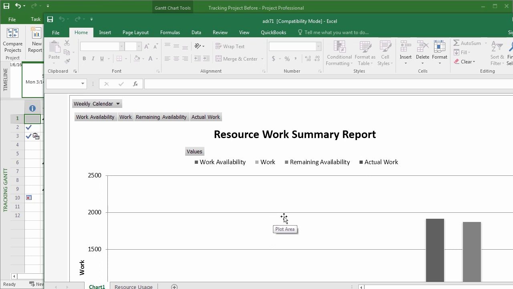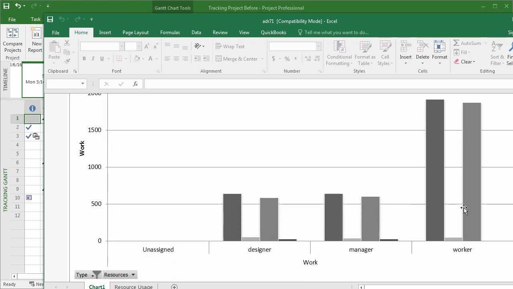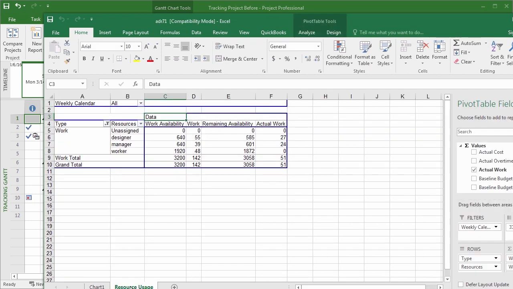Here you'll see the pivot chart. That worker is putting in a lot of work. And on this tab down at the bottom, you'll see the actual pivot table that's being built. If you're not familiar with pivot tables, well, now you have the opportunity to go to our Excel class and learn all about them. They're really pretty useful.